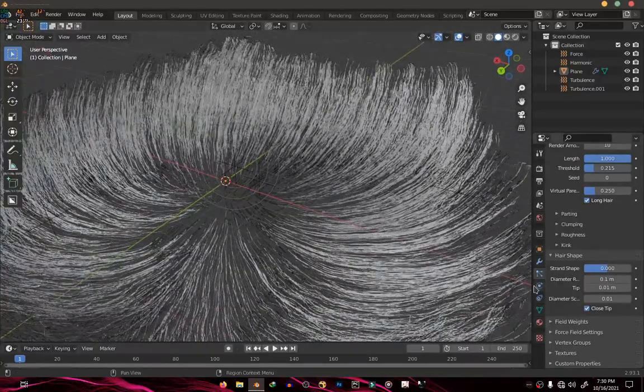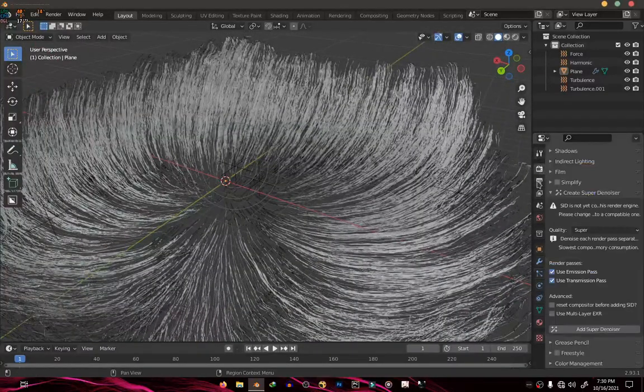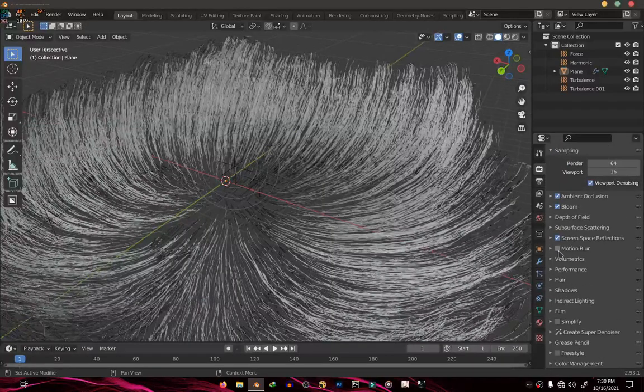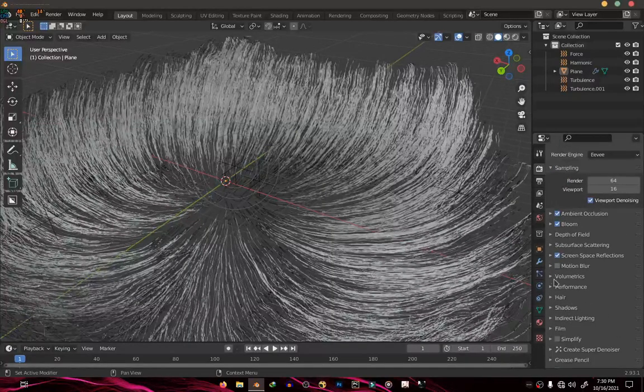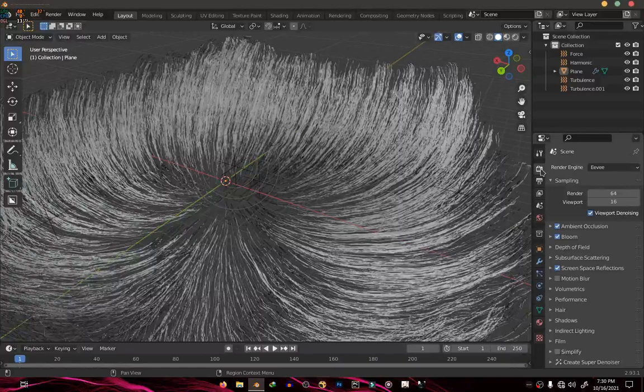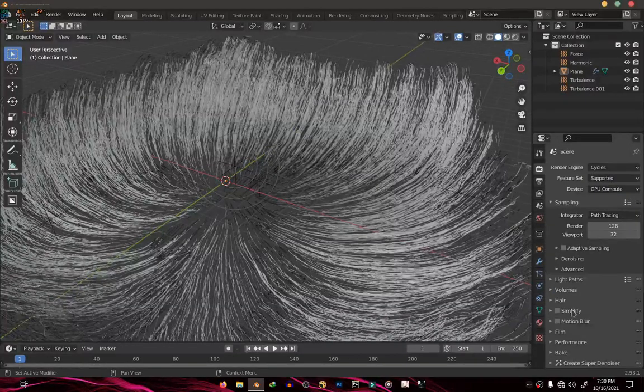As you can see right now, nothing is happening. That is because we have not set the hair shape. So you need to go to the render properties. This effect will work in EEVEE and Cycles both, but for this hair thing to pop up, you need to be in EEVEE. In Cycles it gives other options, and I don't know how to deal with them, so yeah, stick with those.